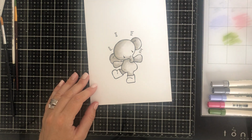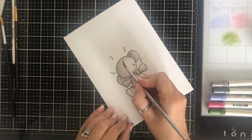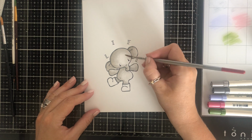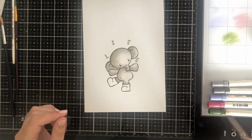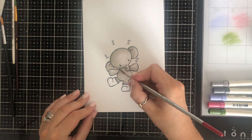Okay, then what I'm going to do, actually, I just want to create a bit more. If you go round the head like this, then you get that rounded, you know, it looks like the head's rounded. If you stop up here like I had done before, it doesn't look so round, so it just adds to the cute factor, the rounder it is there. I'm just going to go back in there.